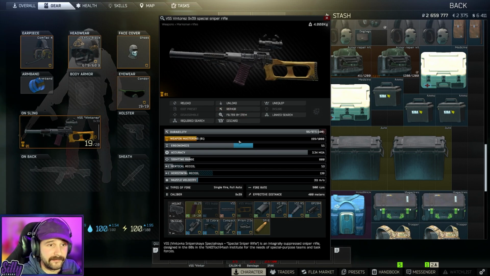So you can see this is the weapon I have equipped right now. Don't mind it. I'm probably doing something weird with it, okay? Relax. Okay, I can see the comments coming in now. Tarkov me for this gun, this scope, whatever. It's fine, okay? Relax. We have 55 ergonomics on it.